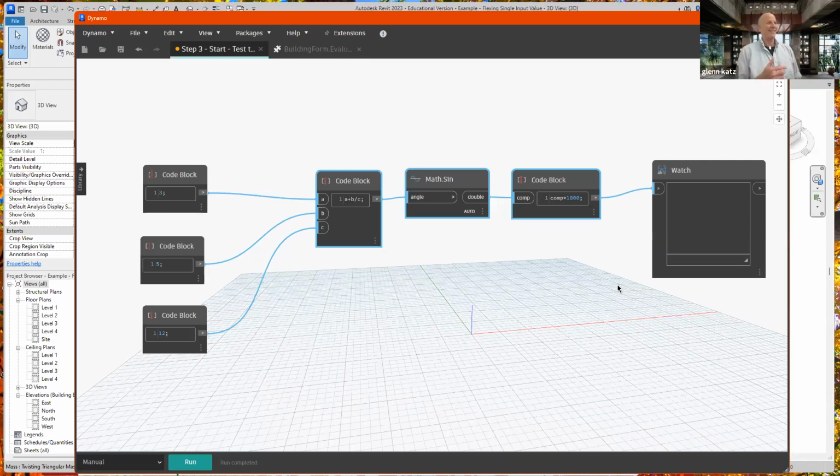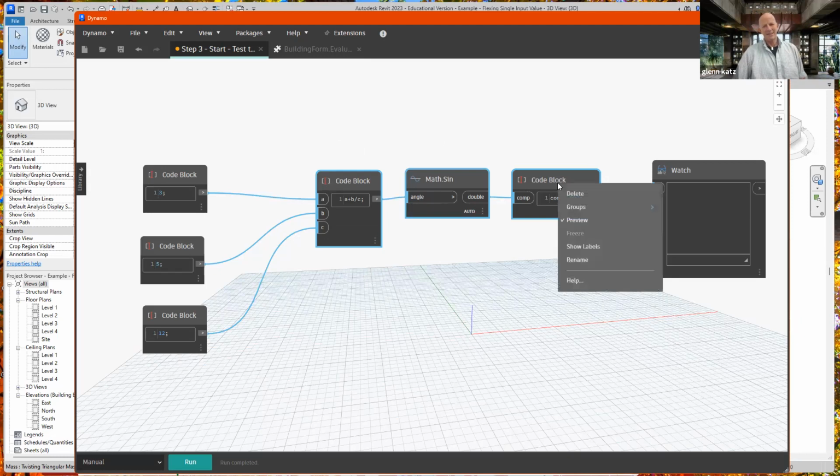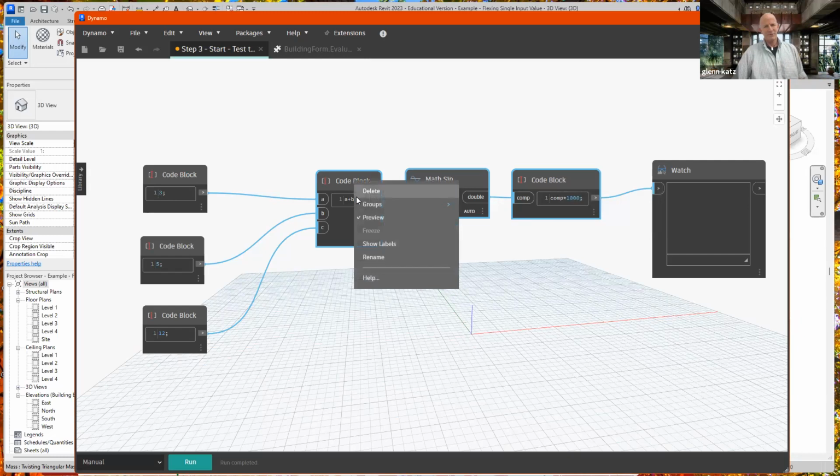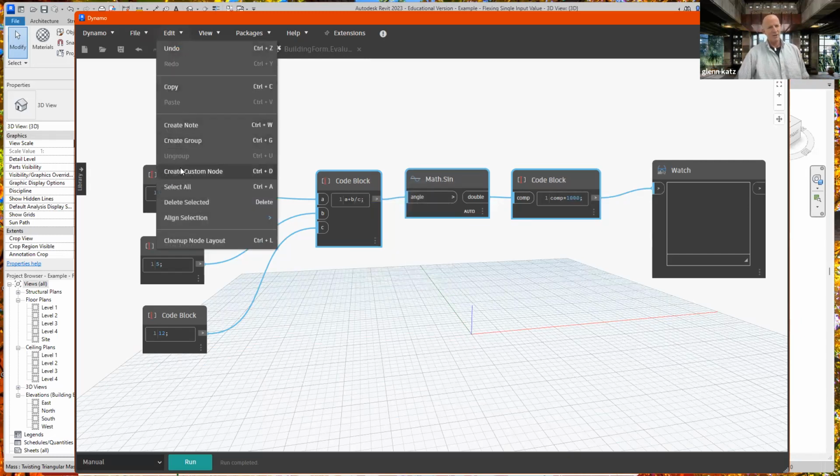What are the outputs? It's going over to the watch over there. So when I say create a custom node, this is how I created all my custom nodes. Groups, create custom node, is under edit. I just have to find it. Create a custom node. Imagine that.